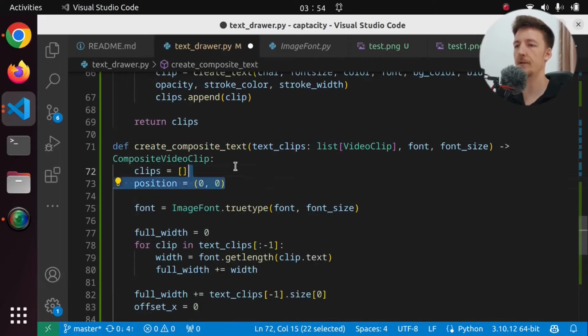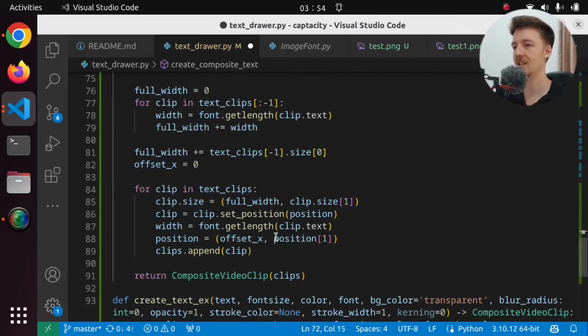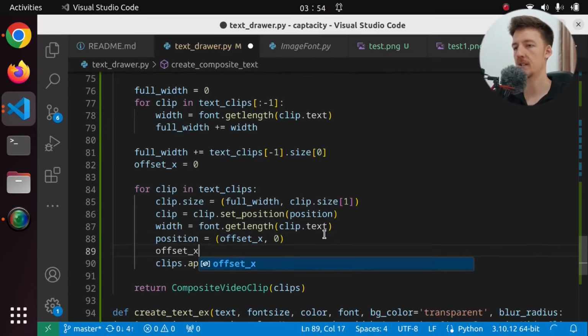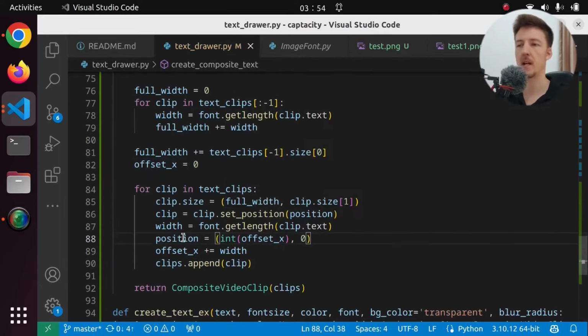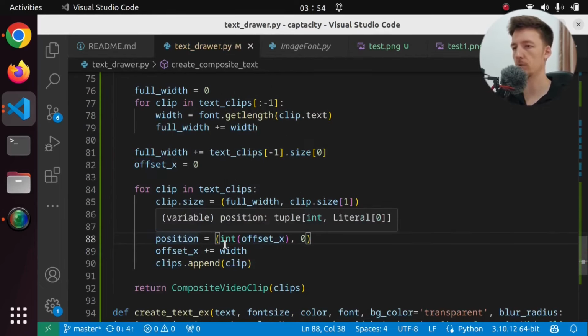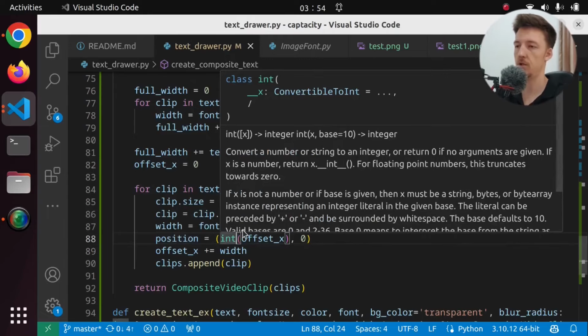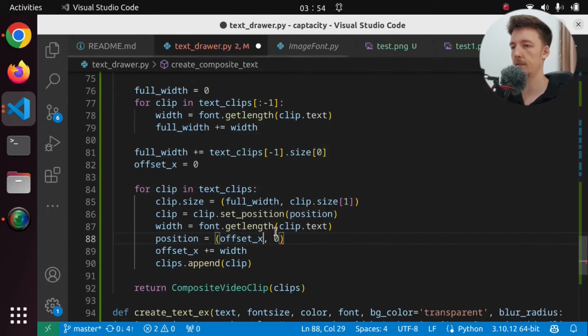I guess we don't even have to initialize like this. We can just say 0. Then we can say offset x plus equals width, and this will be cast into an integer. I'm assuming that it cannot be a float. Let's actually see, just to be sure. Maybe it can be a float.